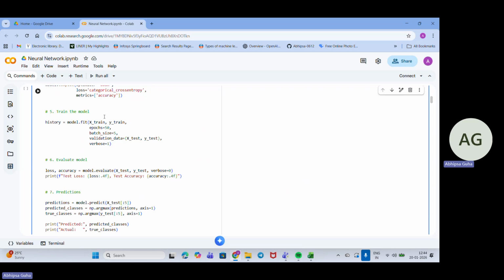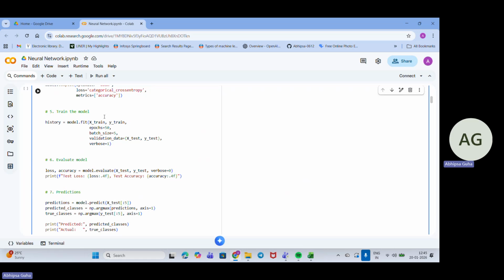Batch size is 5, so it learns from 5 flowers at a time. Then validation underscore data checks the performance on test data during the training, so that for each of the 50 steps, we get a validation score.